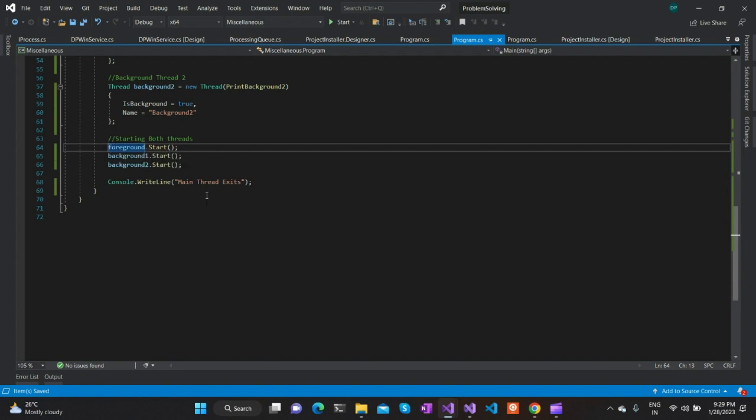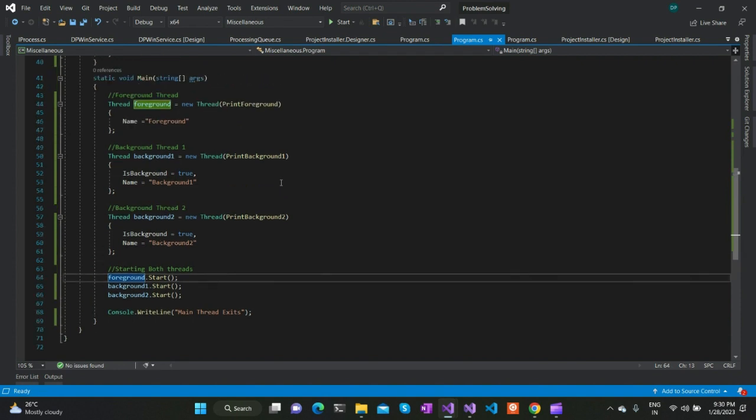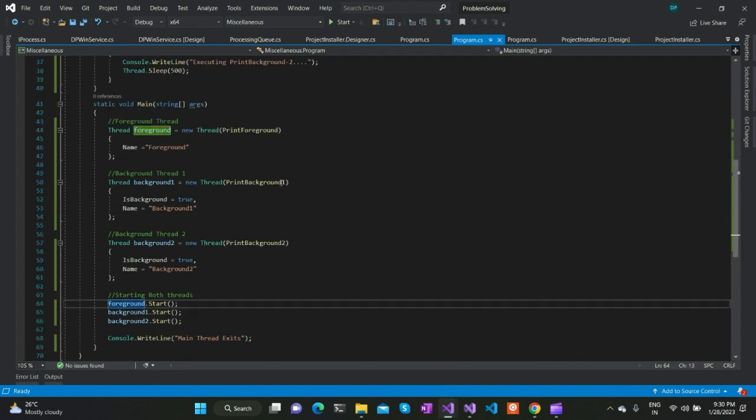Once we comment out the foreground thread, there is only one foreground thread in play, which is the main thread. If the main thread exits, there is no scope for the background thread to execute its functionality. But in the first scenario, where we have a separate foreground thread executing its job, the background thread will also get time to execute its job, because there is one foreground thread in place, even though the main thread exited beforehand itself.